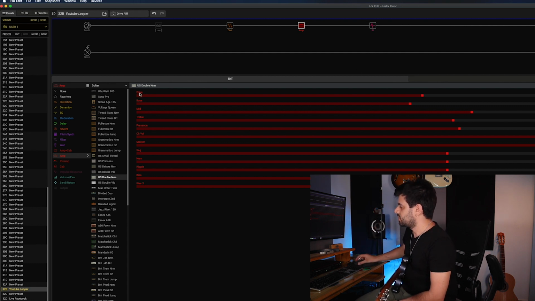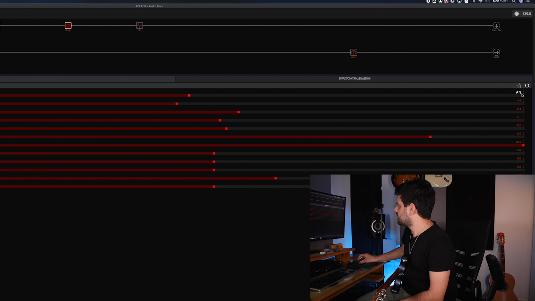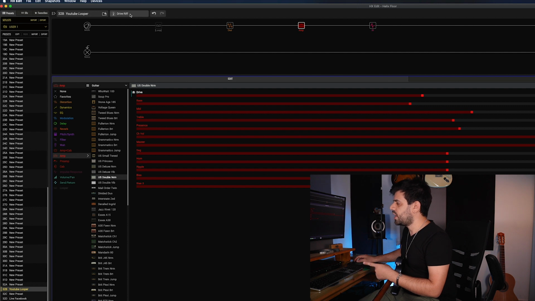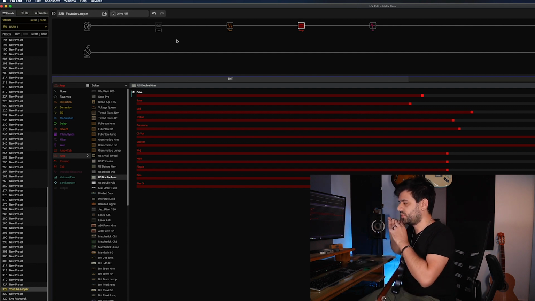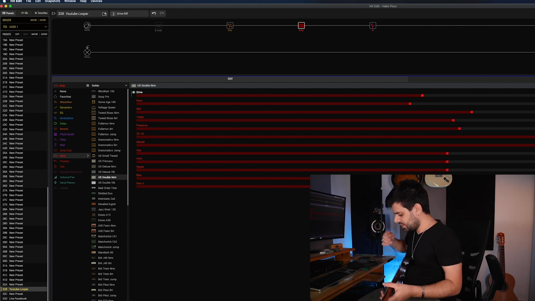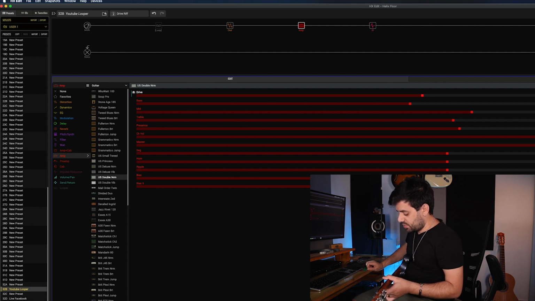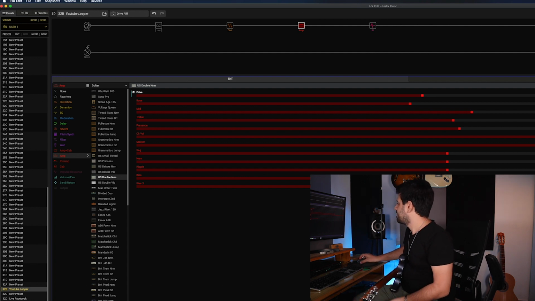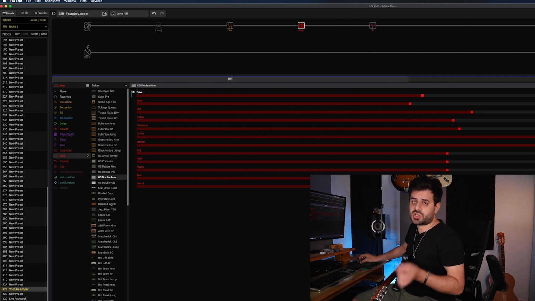So I will go to the drive section in the amp and put on Snapshots. When you have two brackets here and the color will change to white, everything you are doing in this snapshot will change, and when I go back to Snapshot 1, it will change back to the parameters that are already here. So let's play again the riff and change the drive section.